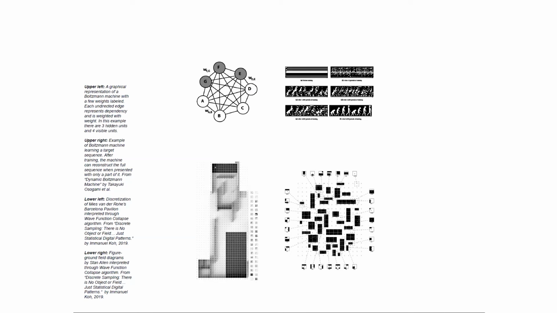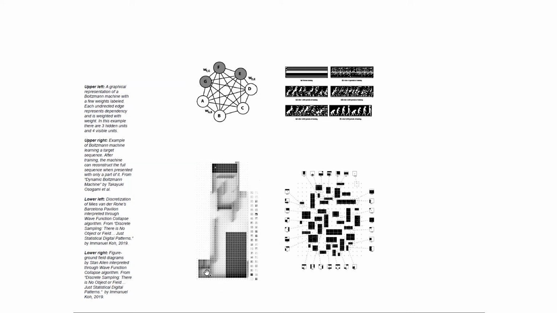And again, not to make it too abstract, but at the end I will give you a reading. One of the texts that I gave you is this one here from Immanuel Koch, discrete sampling, and these are just some examples from him. He's an architect. I think he was before at EPFL in Lausanne, and now he's in Singapore. He's an architect who is applying exactly this algorithm, or these principles, in the field of design.